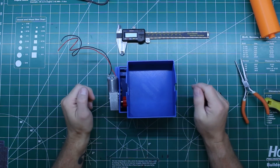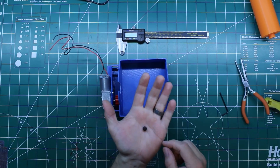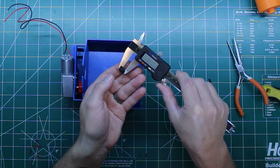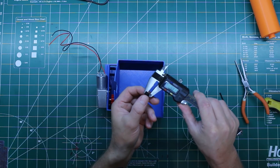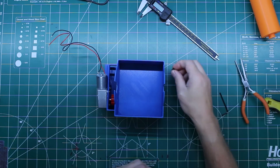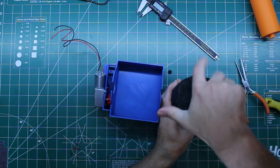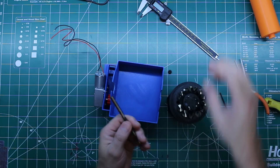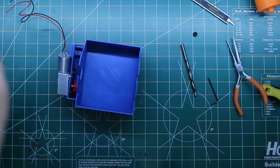Now let's put the foot switch grommet in there and wire it up. We'll need to drill a hole. I have this little tiny rubber grommet — we'll make that work. First we should see what size of drill bit to use. Measuring the inside part: 2.35 inches — I want freedom units — that's 6.2mm. I have metric drill bits so we'll go 6.5 to make it a little easier to get in there. This is a case for my nice drill bits that I 3D printed. Remember, when drilling holes in PLA always go slow, because you will melt the plastic.